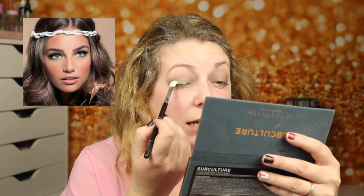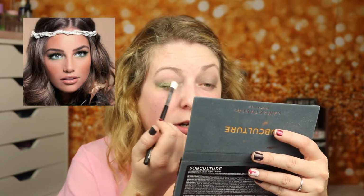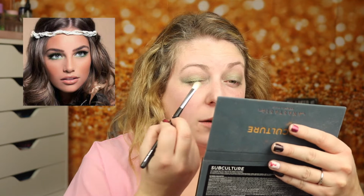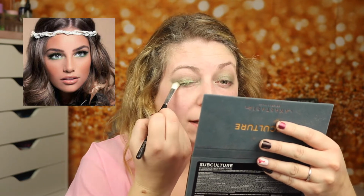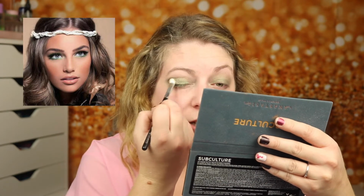Oh, wow, that's already super pigmented. Lots of fallout. That's why we did my eyeshadow first. So next, to brighten it up a little bit more, we're going to be using this color here. It's called Electric, and it's a very duochrome shade. I love this shade. It's so pretty. We're just going to pack this on top of Best Buds. Really going for that shimmer eyeshadow look today.